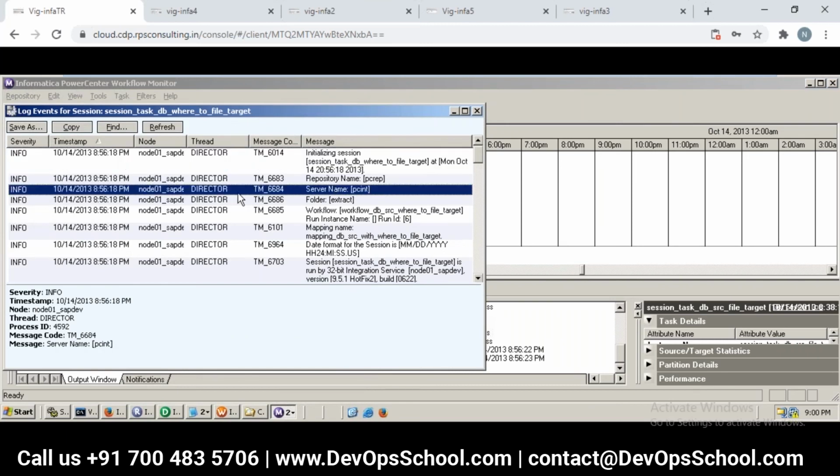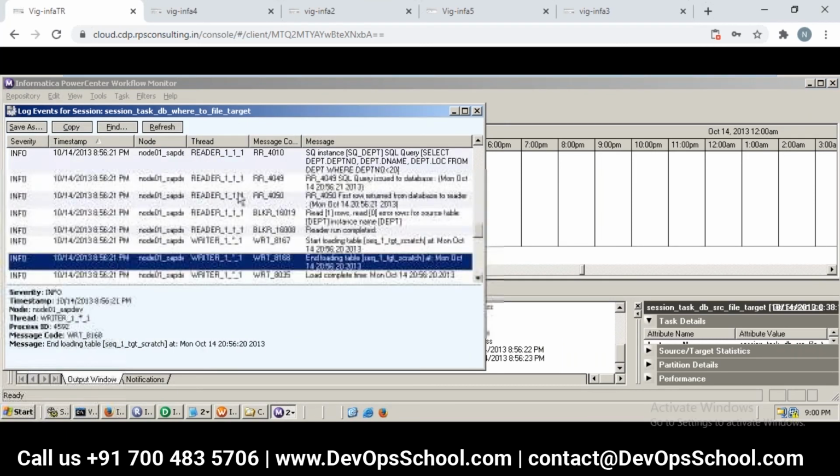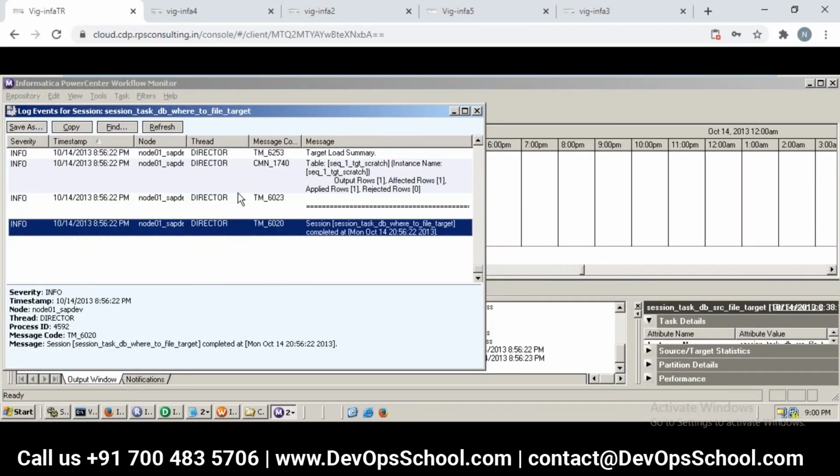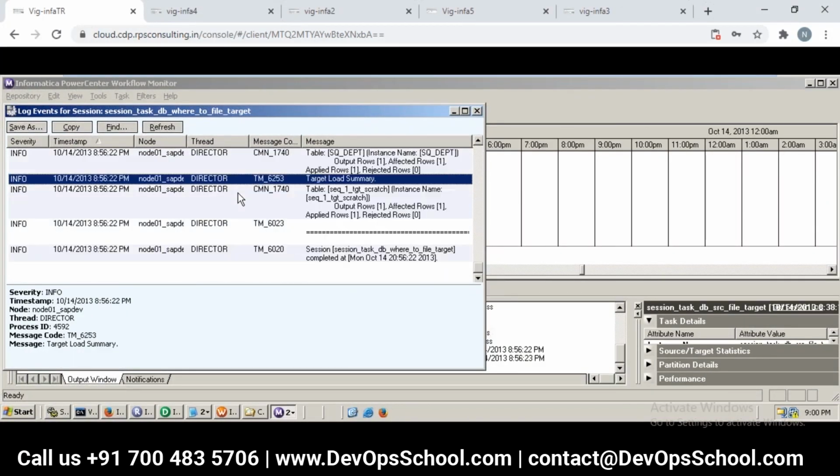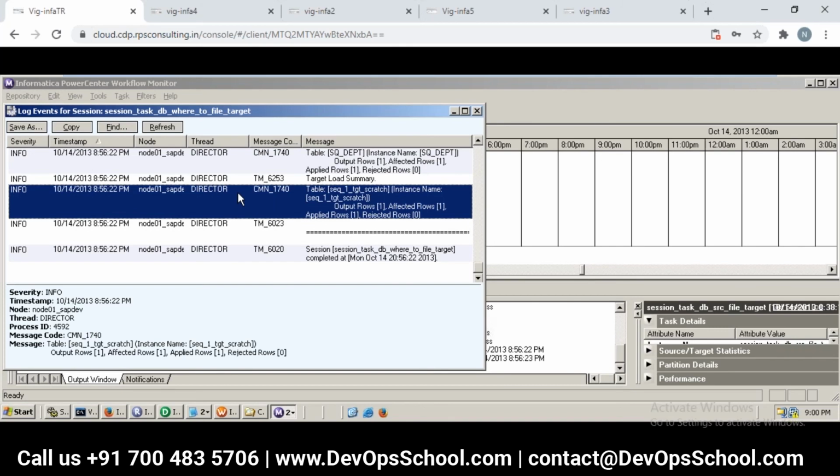Let's go to the session log. Can you see here, because of the filter, we got only one row transferred. So we can see the filter condition effect.